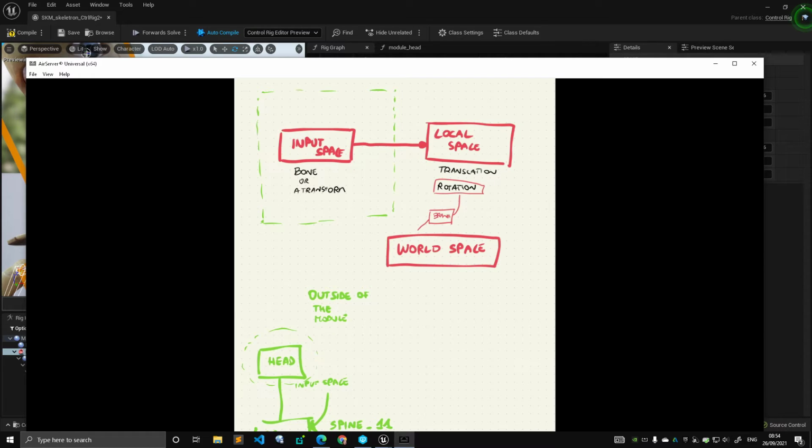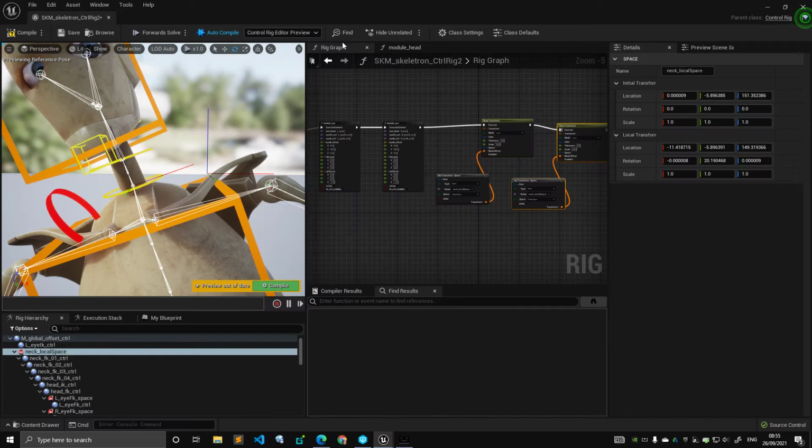The local space is nothing else than a group above the controls of the modules, and it's driven either completely by the bone in both translation and rotation, or if this branch node is false or true, its rotation is driven by the world space. And we can see this here.